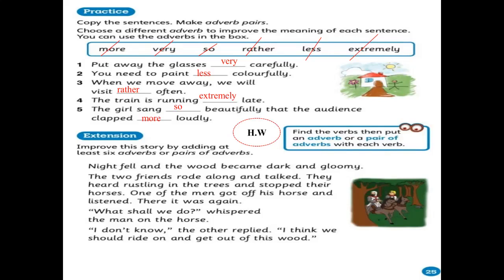In the extension part, you're going to improve the story by adding at least 6 adverbs or pairs of adverbs. Find the verbs, then put an adverb or a pair of adverbs with each verb. You're going to read this text and answer it.